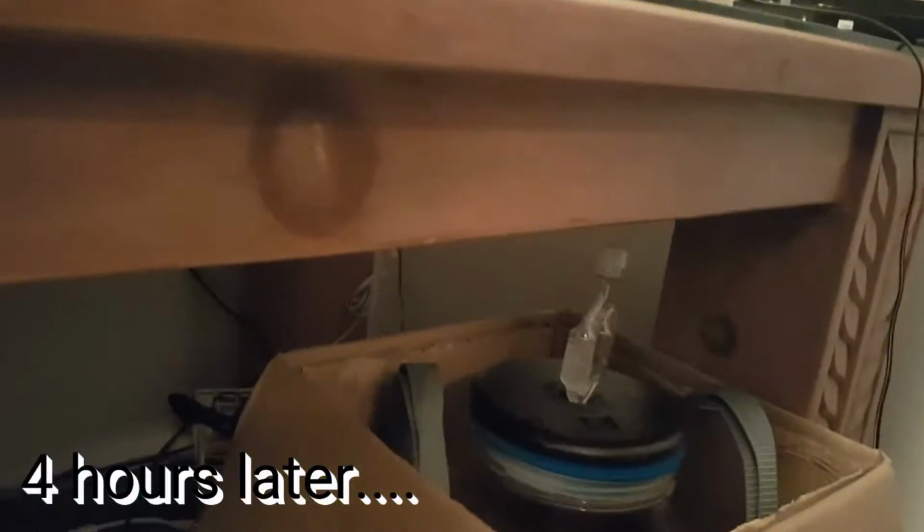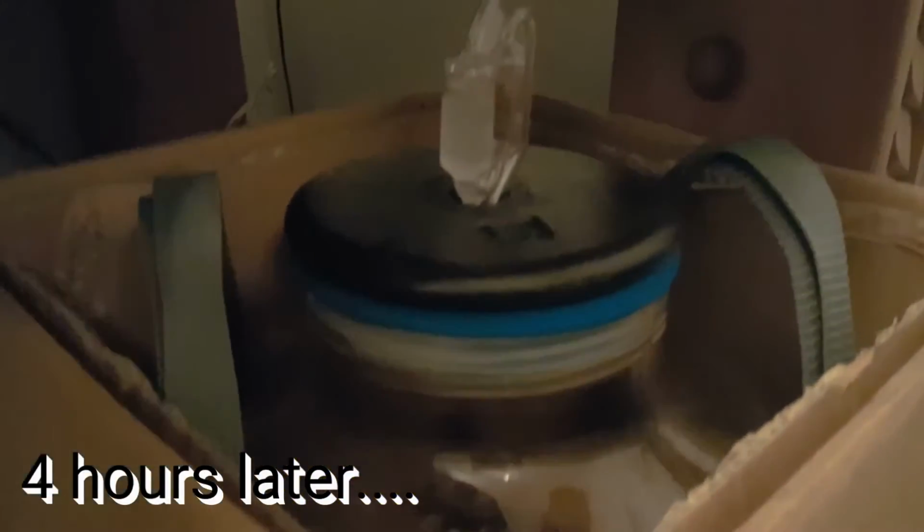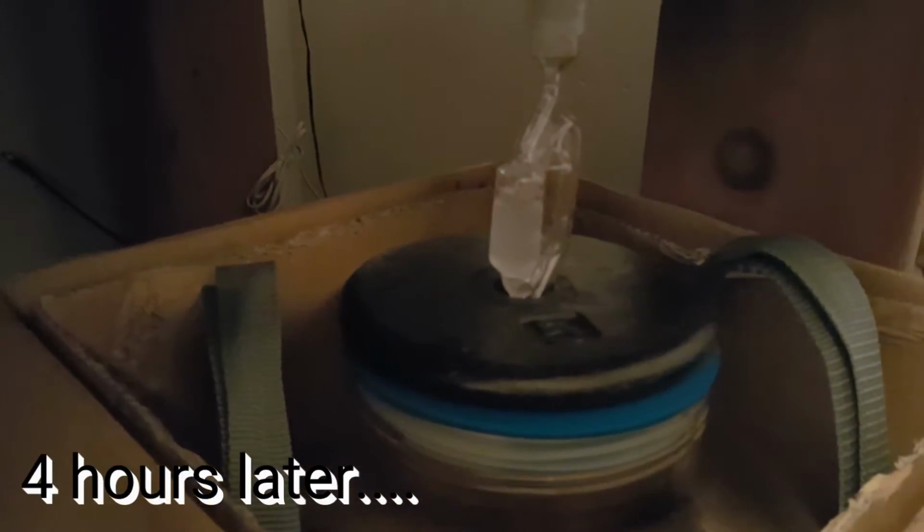Now this makes me wish that I had tasted the yeast starter before I poured it in, just to see if there was anything strange about it. Look how fast this is fermenting. What's interesting is that I only pitched the yeast about 4 hours ago, and yet it's already going. If it took 2 days to get started, that wouldn't have concerned me. If it took 1 day to get started, I'd think, that's about right, that's pretty good. But 4 hours to suddenly be going like this? Wow.